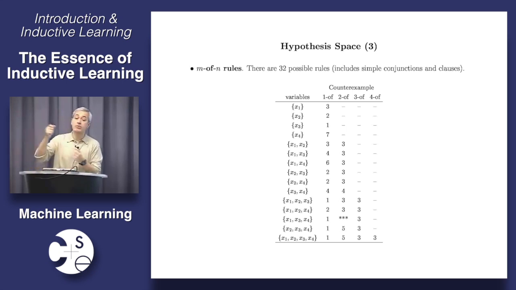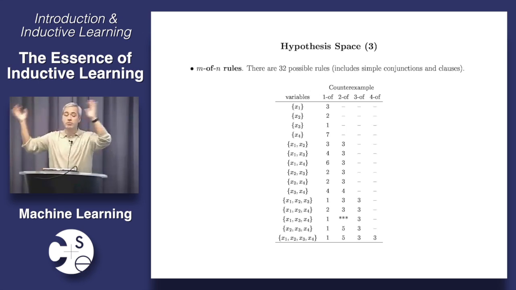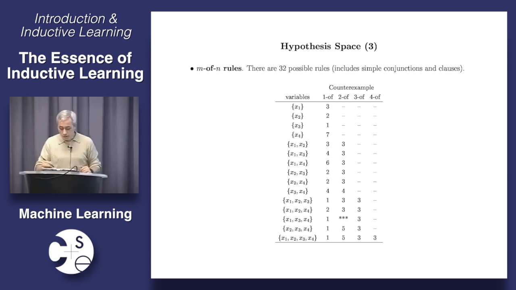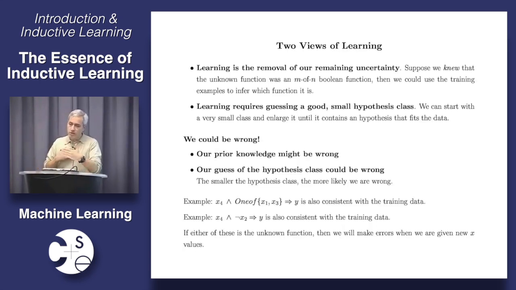And then I bring in my rule. I say, I assume, or I believe, or I know that this is an M of N rule. That removes a lot of uncertainty. It excludes all the possible concepts that it could otherwise be. It carries a lot of information, but not completely, because there's still a whole bunch of M of N rules and you don't know which one it is. But now, when you combine that rule with the data, on a good day, lo and behold, the right answer comes out.